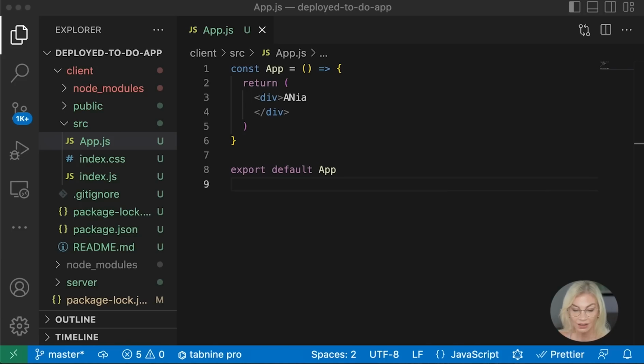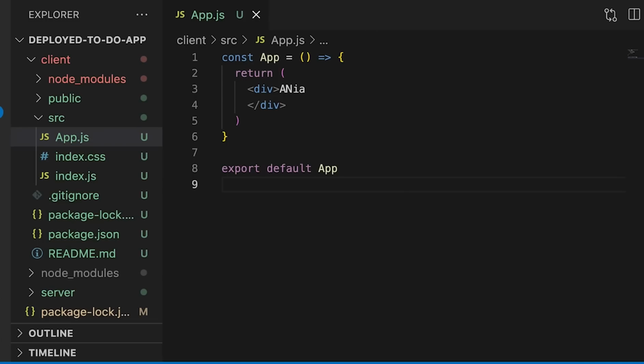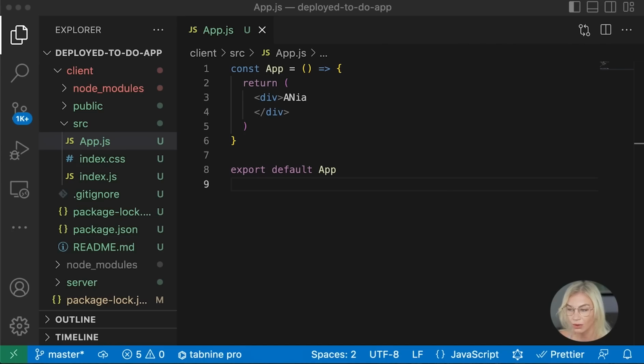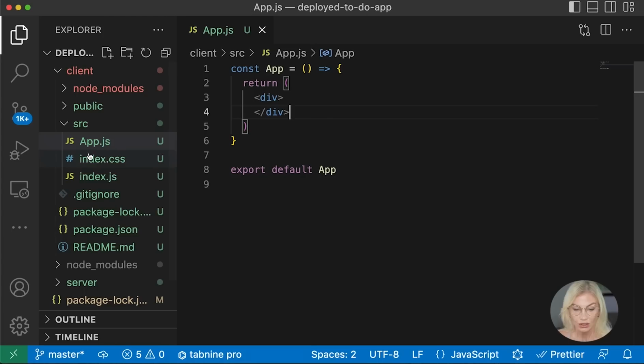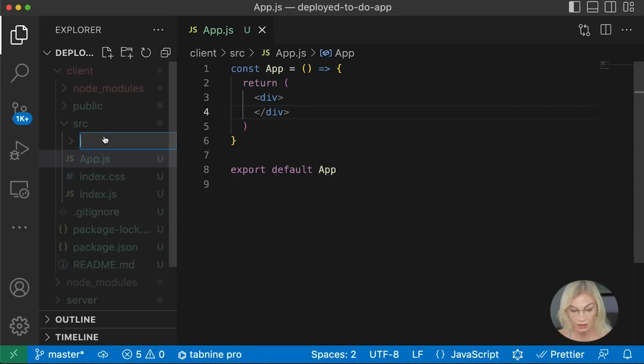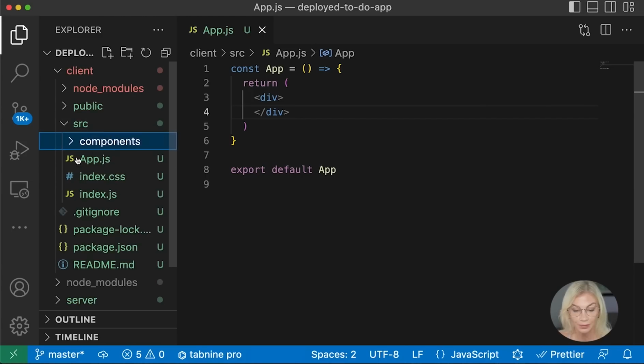Let's carry on. Okay, so what's our app going to consist of? Well, I'm going to essentially want to make an auth modal for logging in, a list header, and some list items. Okay, so that's what my app is going to be made of. So perhaps let's also in the source directory, I'm going to make a new folder. I'm going to call it components, and I'm going to keep all my components in here.